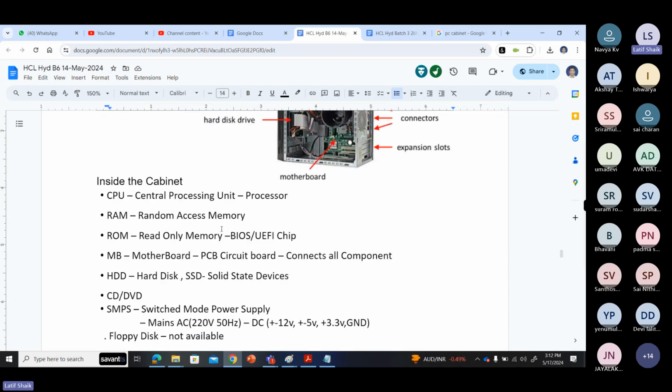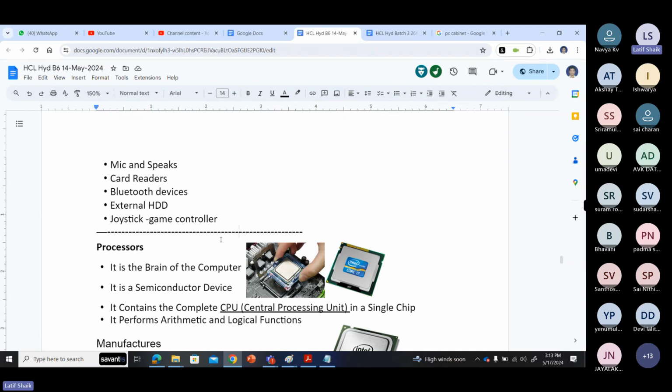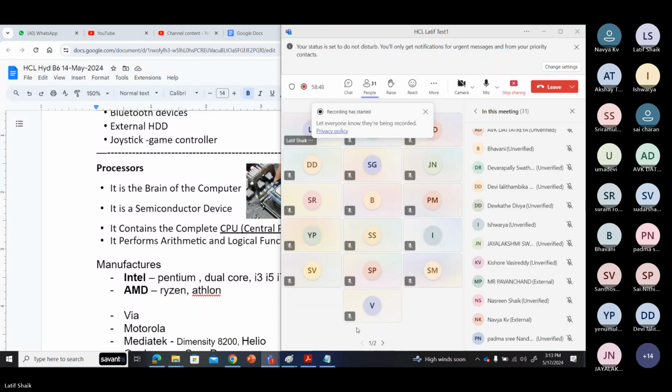Okay, guys, understand somewhat? I started with continuous lines. Guys, can we start?